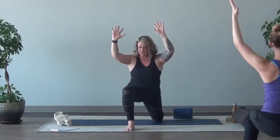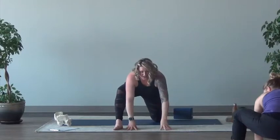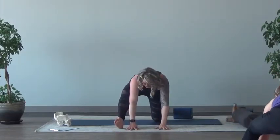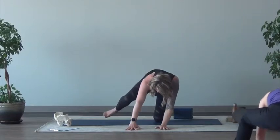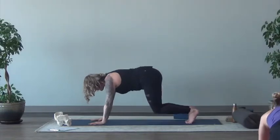Good. And then take your hands in front of the left leg again. If it isn't already, move it over. We have to kind of come out the same way. So rock your hips back, let your heel sort of stay down and the toes point up. And then when you feel ready, we kind of step the left knee to meet the right. Okay. Curl the toes under. Just want you to get off your feet.